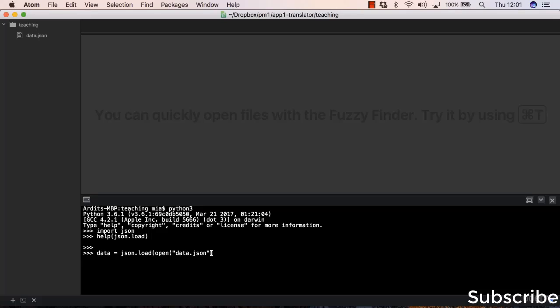So like that, you can either pass the r mode, which stands for read mode, or you can just leave it like that, and the read mode is by default. Make sure to close brackets 2 times, so we have 2 opening brackets here, 2 closing brackets in here, and that's all. Now, what is data? Data is a dictionary, so it's a Python dictionary, and you can print it out.